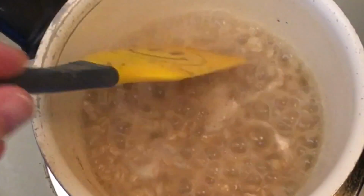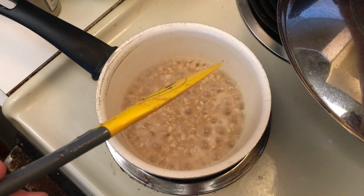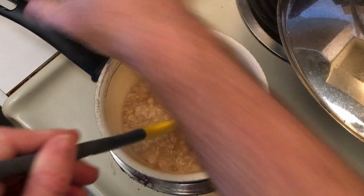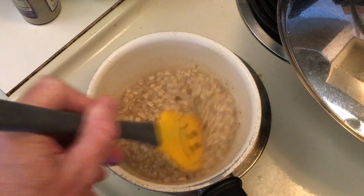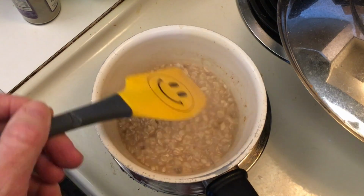Okay, once you got it boiling, that's going kind of crazy, I go ahead and turn the heat down. I had that on high on an electric burner. Now I turn it down to like medium high. Just because it can get away with you, especially if you're like me and you are absent-minded and walk away from it. Next thing you know, water's completely gone and you've just burnt it to the pan.